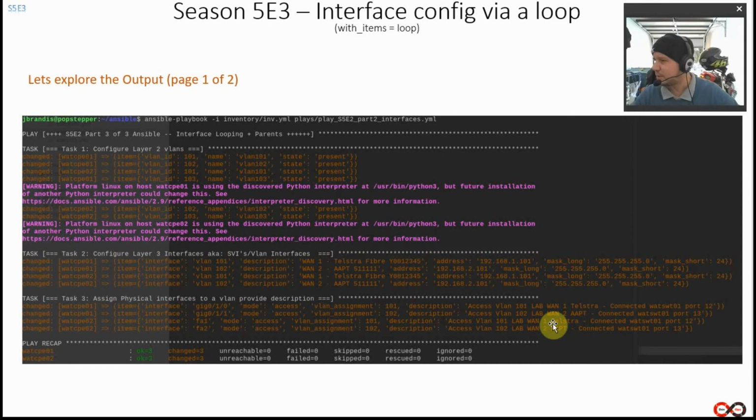I'm thinking, why did it not change the description on the actual ports on the 1800 series? I bet it's something silly, which I'm not going to harp on because I did see it actually work for CP01 and the SVI interfaces.